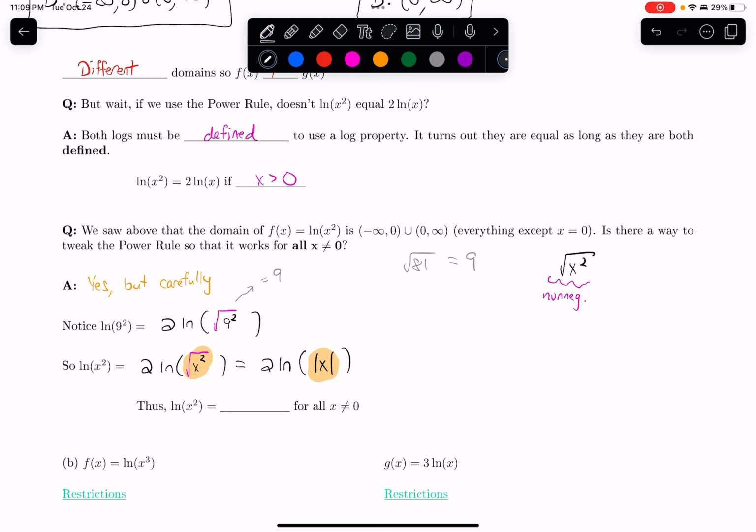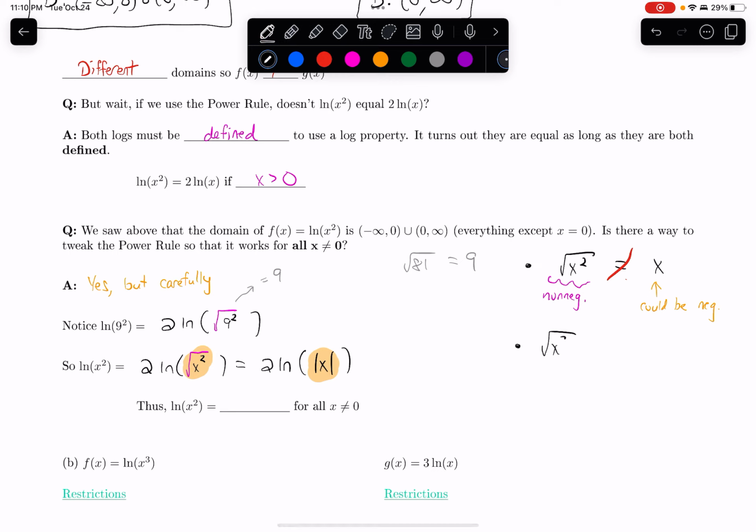So if I were to just say, well, don't they just cancel and give me x? Well, the problem with that is this answer choice could be negative. Sometimes if I plugged in a negative number for x, it's negative. But this one won't be negative if I plug in a negative value for x, because of the squared. So as a result, these are not equal to each other. So how do we fix it? I'll put a bullet point here and another bullet point.